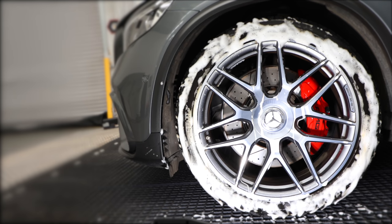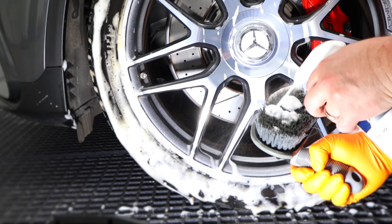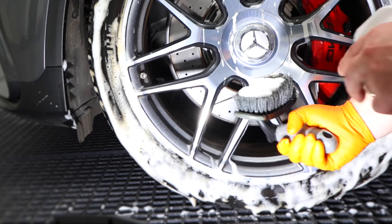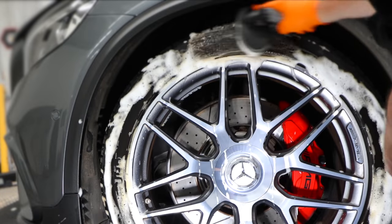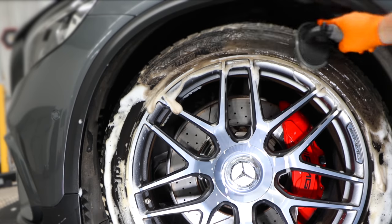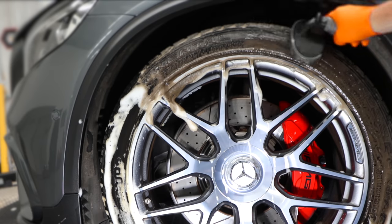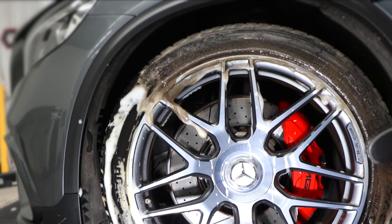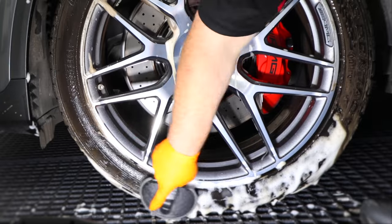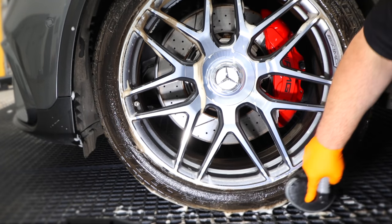Thirdly, this is where it starts to get a bit more unique in that there's only minimal reaction, at least in most cases, when ReTire is sitting and dwelling on the surface. It's definitely pulling off some dirt, but nothing crazy like some other tyre cleaners I use. However, the very second you start to agitate ReTire with a brush, it just starts eating and dissolving the dirt and grime like nothing I've seen before. It's almost like its molecules need to be agitated to activate them, but once you do, they just jump into turbo mode and the cleaning action comes alive with a vengeance. It's actually a very different experience and visual reaction to any other tyre cleaner or all-purpose cleaner I've used, and I really think it's either the motion or heat created by agitating ReTire that fully activates its cleaning ability.